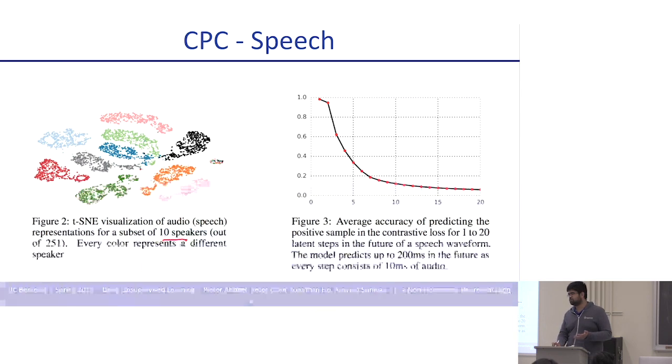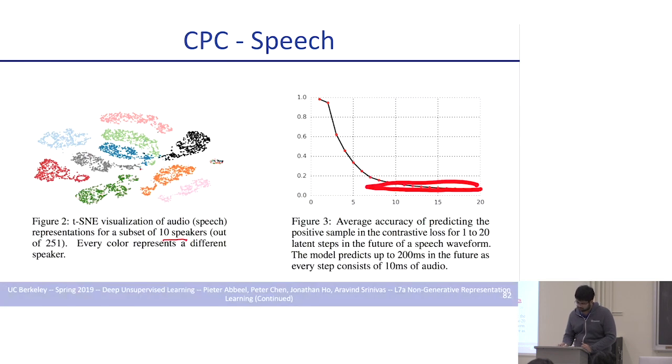And that's also one reason not to use a raw generative model for really long horizons, because if the entropy is too high, it's super hard to model. Even if you're doing something in the latent space like CPC, the accuracy for anything beyond 7 or 8 steps is really, really low, like 10% or something. Whereas things are much higher as long as it makes sense.